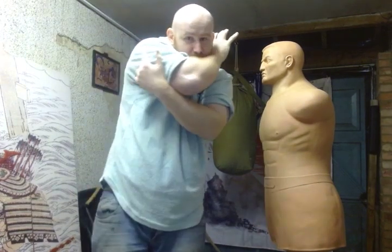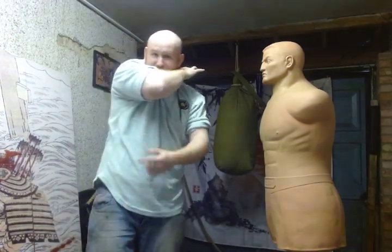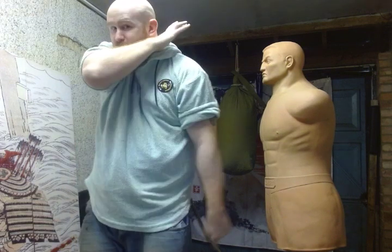The right hand, I tend to have wrap like so. So I get good coverage of my jaw and my throat, against knockout or easy slash material. I don't know if he's got a blade, a screwdriver, a bottle, or if he's just got a really solid punch. It doesn't matter. If he hits the side of my jaw, he can shake my brain and knock me out. And if he puts a Stanley knife in my neck, I will die. Either way, I don't know what's going to happen till it happens. So having this here keeps both sides of my jaw and my neck relatively safe from the unknown threat.